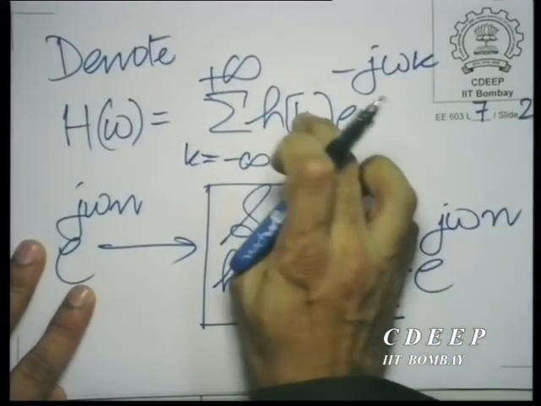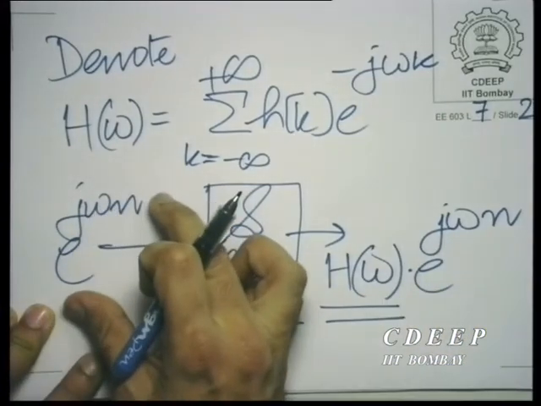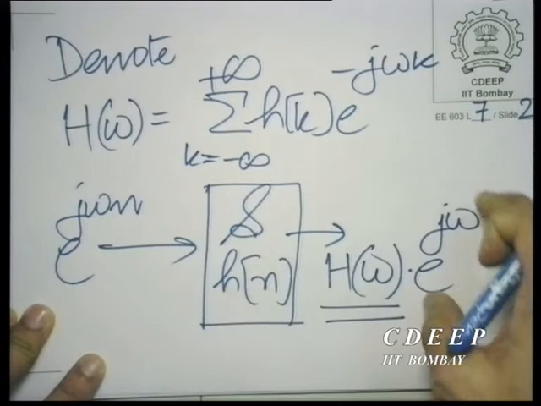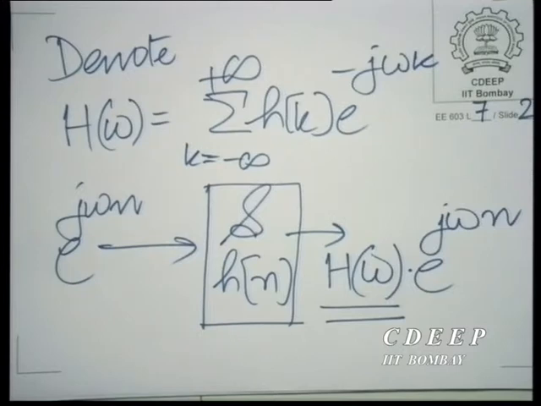One thing is clear. If this summation converges, then we have done what we wanted to. When we give a complex exponential of normalized angular frequency omega to the system, what we get out is the same complex exponential, but multiplied by a complex constant. There is no other change. That means each complex exponential is dealt with in a decoupled way. So, now if I have a sum of complex exponentials, it is very simple to see that I can multiply both sides by any complex number.